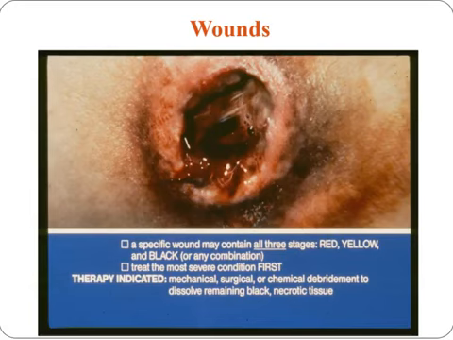Okay, this wound, we have all three things going on. We have all three stages, red, yellow, and black. So you can have wounds that are combination wounds. So what's the worst issue in this wound is the black, right? The eschar. So again, we need to take care of that first before we address the other issues. So again, that's going to be some sort of debridement to get that necrotic tissue out of there.